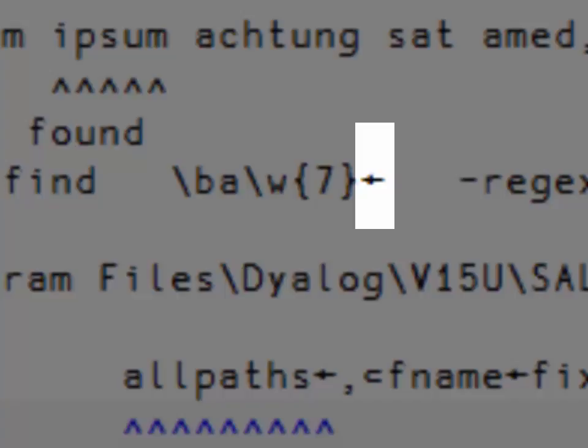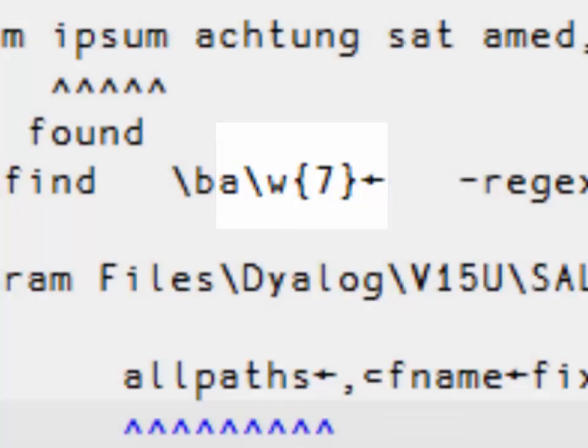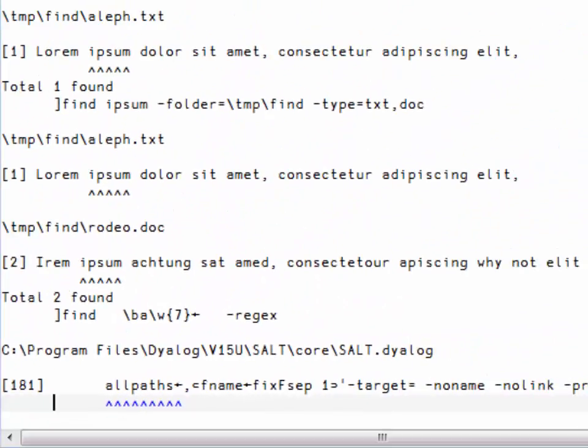And then the arrow means look for an assignment arrow. So we're effectively looking for a word starting with an A, followed by 7 letters, followed by an assignment arrow, an 8-letter variable starting with an A. Regular expressions are a complex subject, but it is worth spending a bit of time on them. They come back regularly, no pun intended, and can save you a lot of work and or time. They work with Unicode characters as well, so no extra work is needed on your part. You have to pay attention when dealing with APL code though.